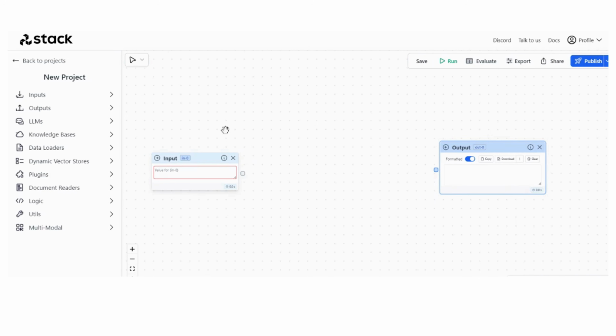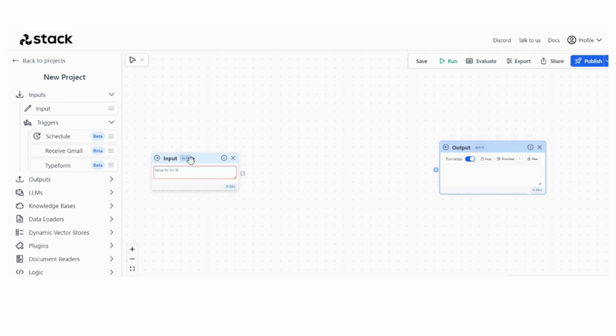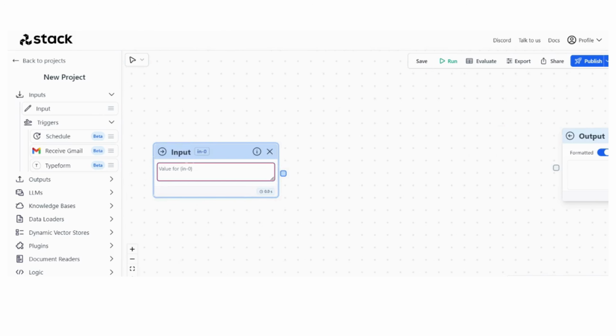Every workflow or project in Stack AI consists of two main components: at least one input and only one output. So inputs could be multiple, but the output is always one. For the input, you can have different types or different triggers, which will act as the trigger of the application you're going to build. If it's the plain text input, as the one you just see here, it will be exposed in an API endpoint, so it can be passed anywhere on the web.